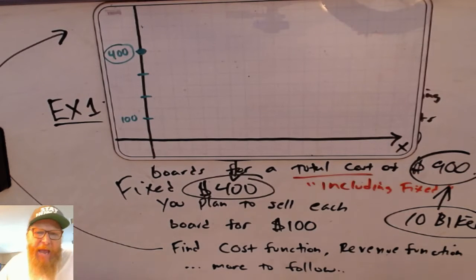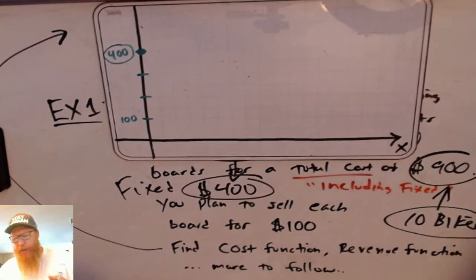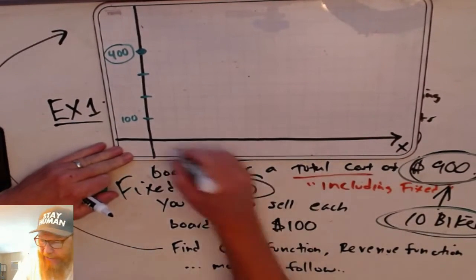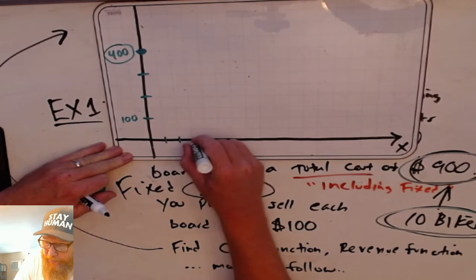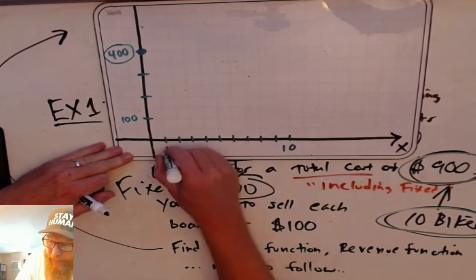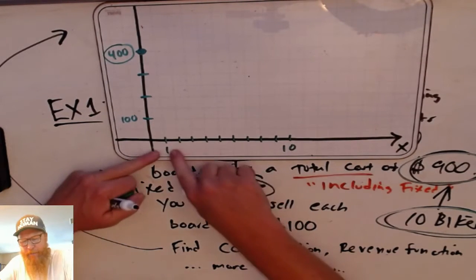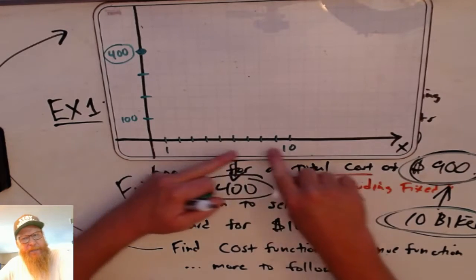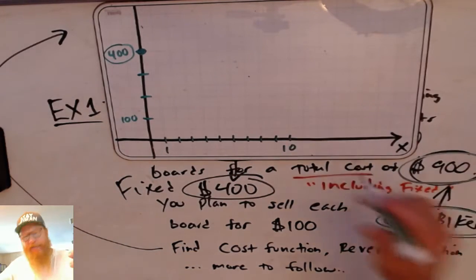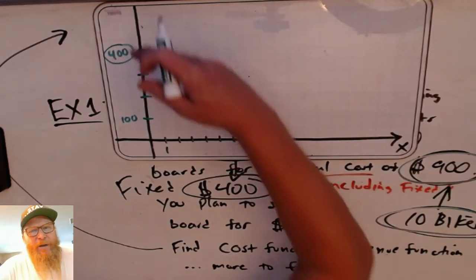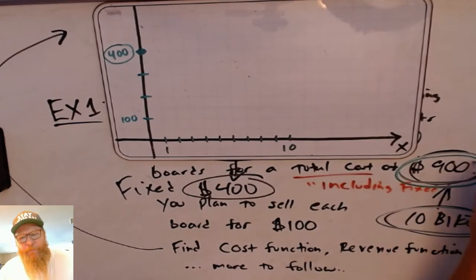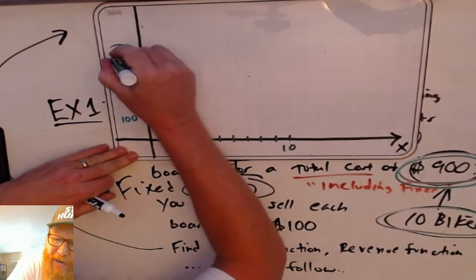Why go looking for it? You could just let it come to you here. So what's the other information I've got? 10 bikes was $900. Now, I'm just going to count these by 1, 2, 3, 4, 5, 6, 7, 8, 9, 10. I don't have to label every number. I tell you what one bike is, and then I tell you what 10 bikes is, and you can use your imagination. Oh, I need to change my scale already, because 900 doesn't fit on the scale. So why don't I change this to 900?